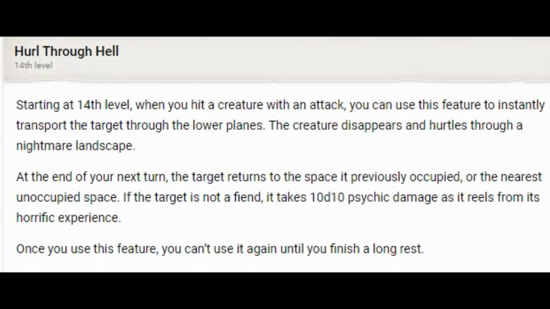Starting at 14th level, when you hit a creature with an attack, of course, we're firing 3 Eldritch Blasts per turn at this point. We're going to hit something with an attack. If there's one creature that we really want to hit, we'll hit it once. That's all we need. Then we can use this feature to instantly transport the target through the lower planes. The creature disappears and hurtles through a nightmare landscape. Notice there's nothing listed there about a saving throw because there isn't one. At the end of your next turn, the target returns to the space it previously occupied or to the nearest unoccupied space. If the target is not a fiend, it takes 10d10 psychic damage as it reels from its horrific experience. Once you use this feature, you can't use it again until you finish a long rest.